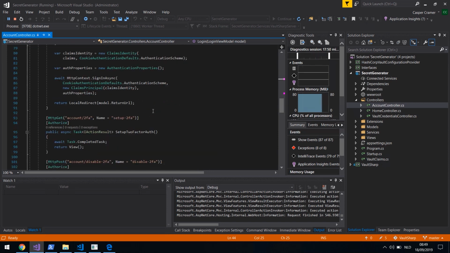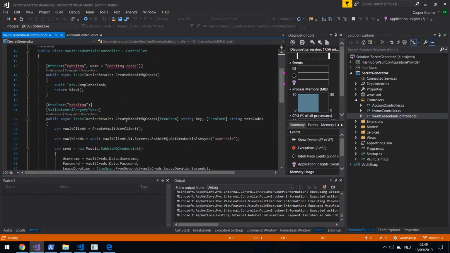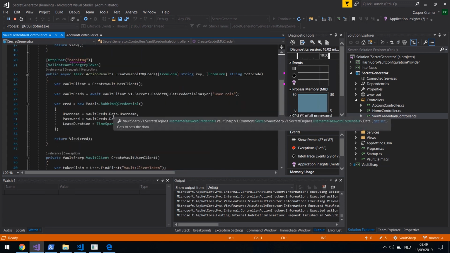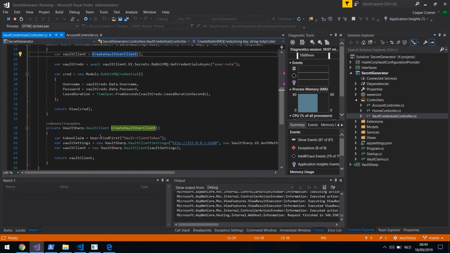So that's one. And then I got the Vault credentials controller for RabbitMQ, and it's just a post action, the button to create credentials, and here I'm creating a Vault user client, and then I can use the default user property from an MVC controller, and I can find its client token.